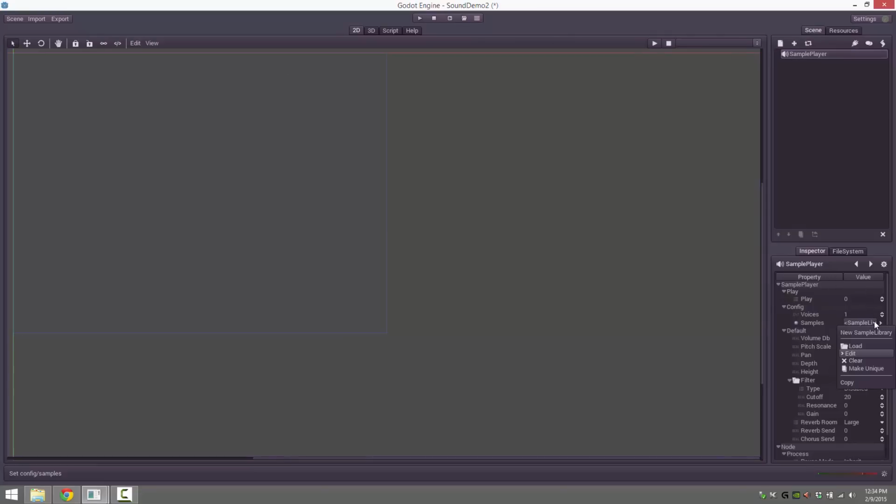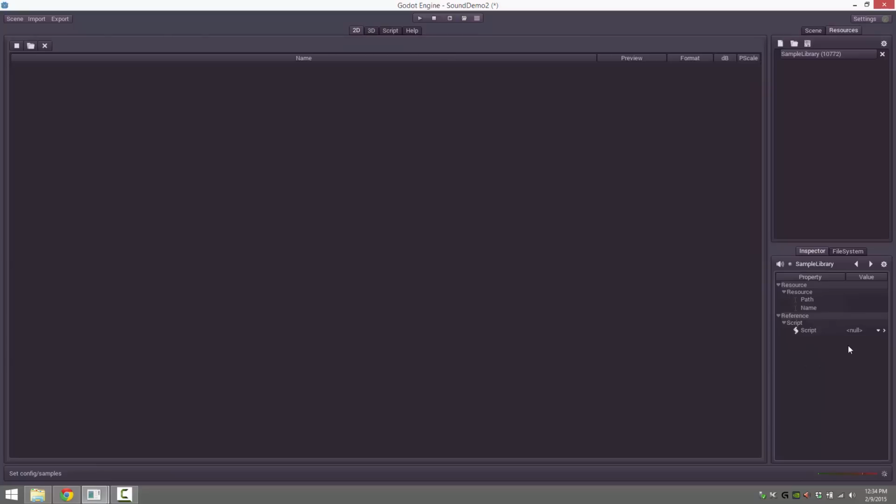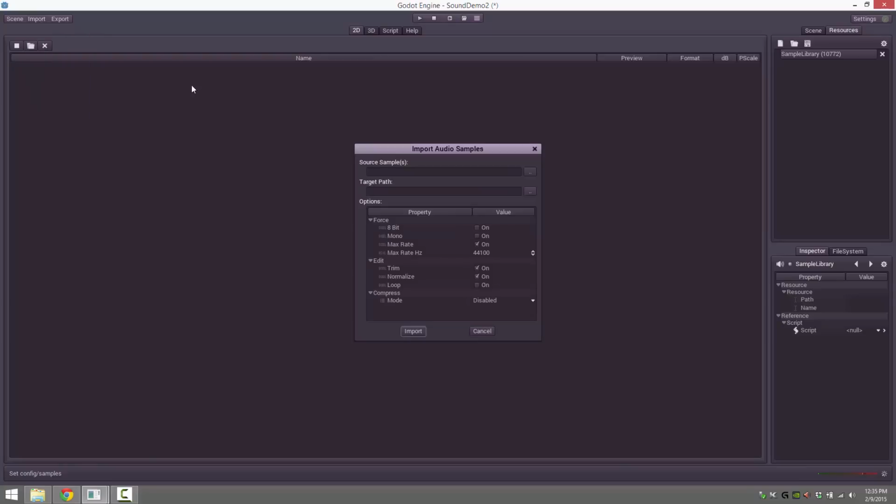All right. So once you're in the editor mode for sample library, there's not an easy way to jump out of it, which is a little strange. But anyway, here is where you edit your samples. Here's where you bring them in, import them, etc. I'm just going to go up here to import, and we're going to import an audio sample.